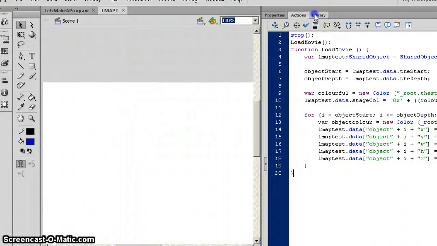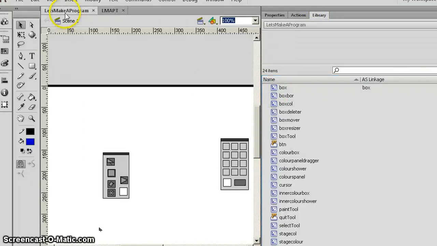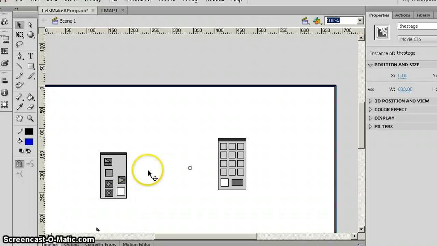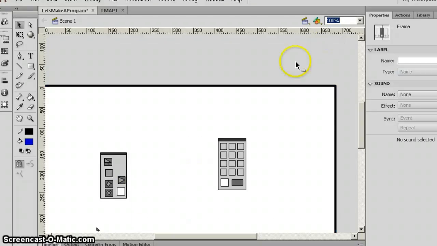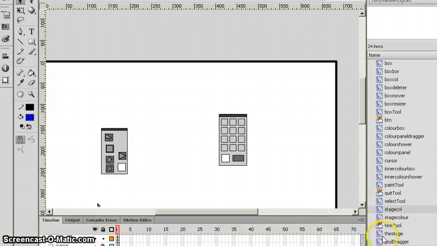But before we do that, we have a box with a box border and a box color, and we need this stage as well. So we'll take the stage.